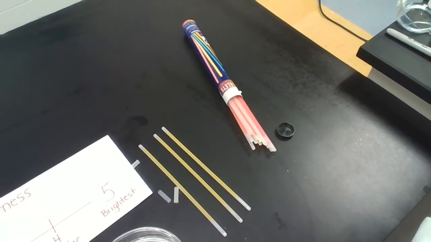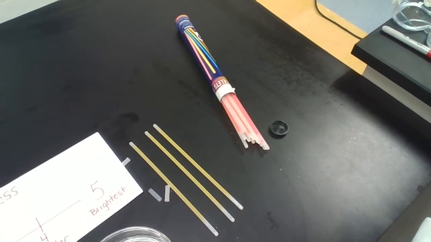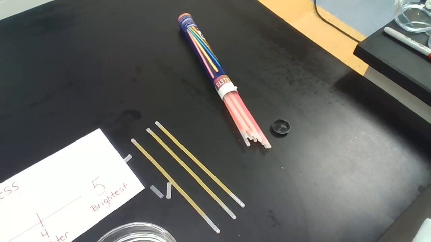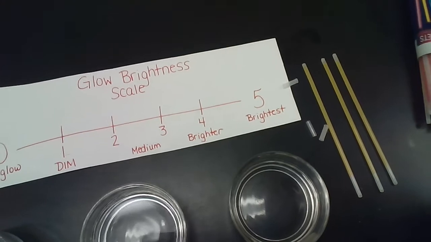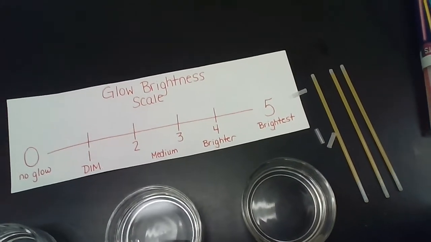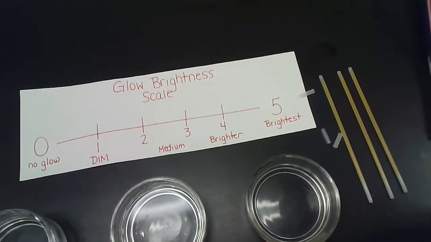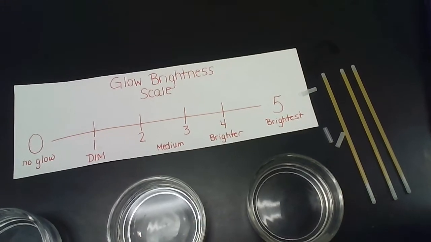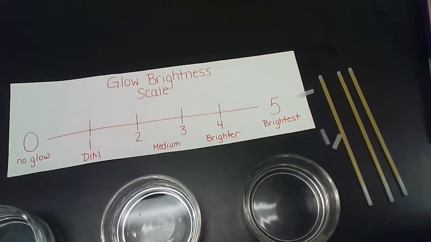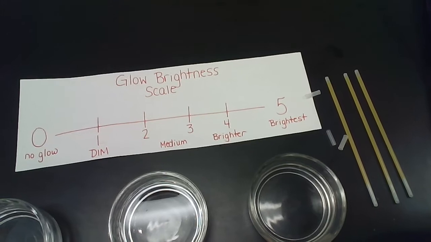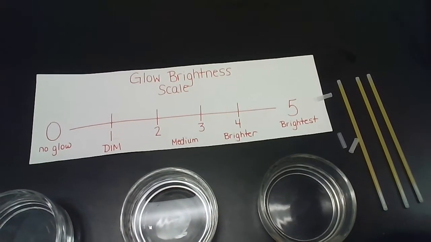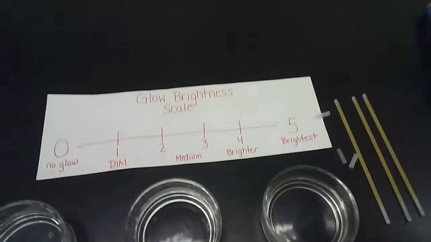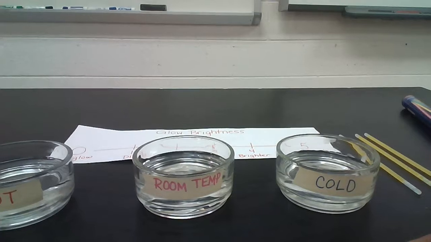Now, what we're going to do is put these glow sticks in the water and let them sit for a while, and then we had to create a scale so we could quantify our data. So I made a glowiness scale from 0 to 5, and I would give you all a time amount. I would say put your glow sticks in now. We would let them sit in there for 5 minutes, and then after 5 minutes, we would rate the glowiness of the hot water one, the cold water one, and the room temperature one.